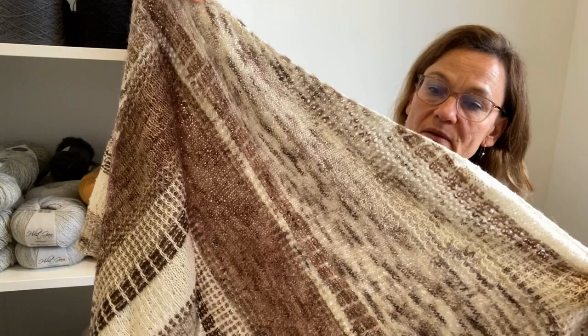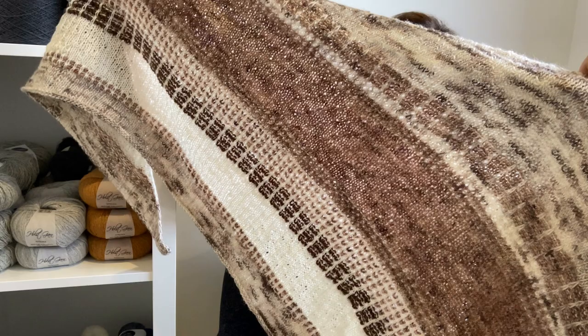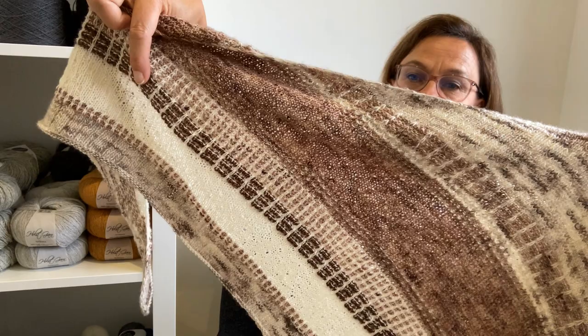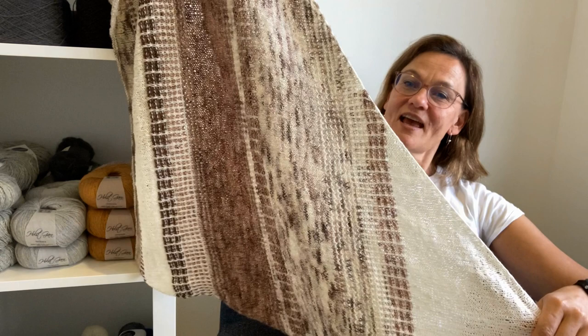And then this is the Yarn Club yarn here, the brown. And this was then the mini associated in that yarn package as well. So I really, really love this yarn. It's a combo of Australian hand-dyed yarn and Danish, one of my favorite yarn brands, the Holst yarn. So I use a lot of their yarn in my knitting.